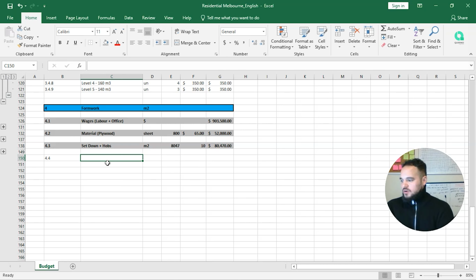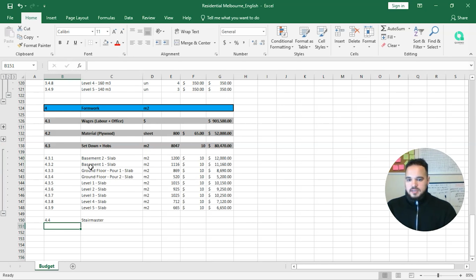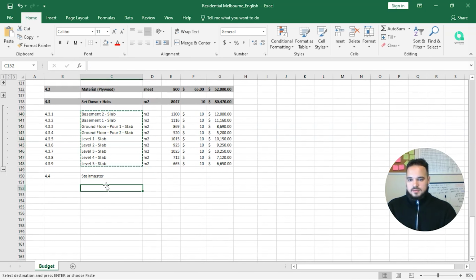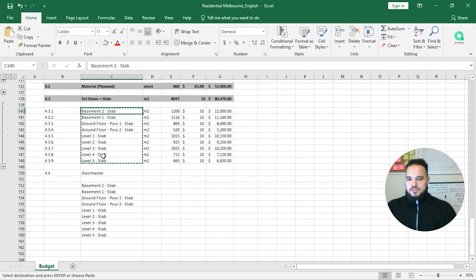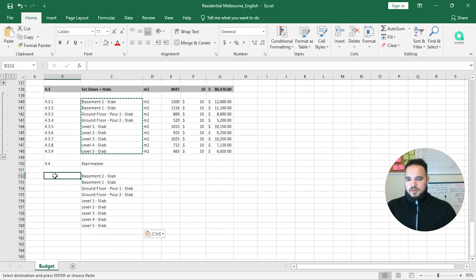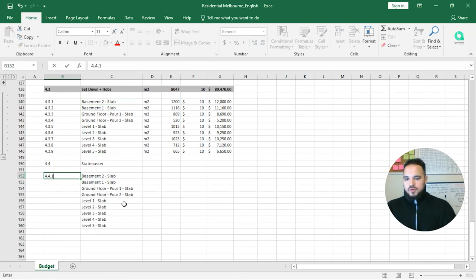So 4.4 is going to be the Stairmaster altogether. And then we will need to buy a stair for everybody. So set down, hubs, everything for this slab. That's it. So now 4.4.1, 4.4.2, 4.4.3.